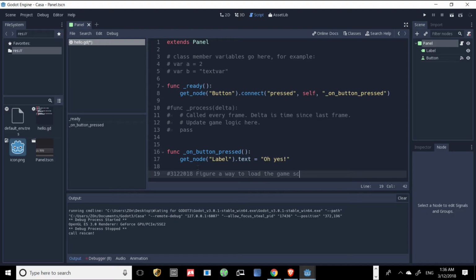So again, this is coming from my Construct 2 days. If you have a button, you can make it load other scenes. And the idea is if that's the start button, then you click it, it should start loading the game. And that's my note to myself. They're great when you're half asleep and your memory's terrible.